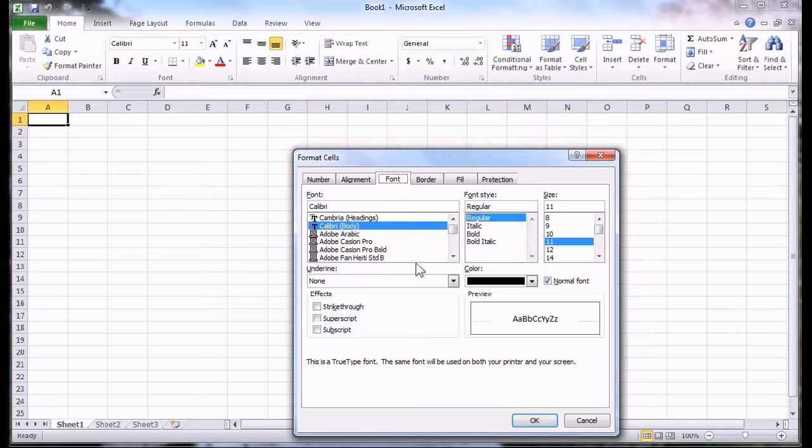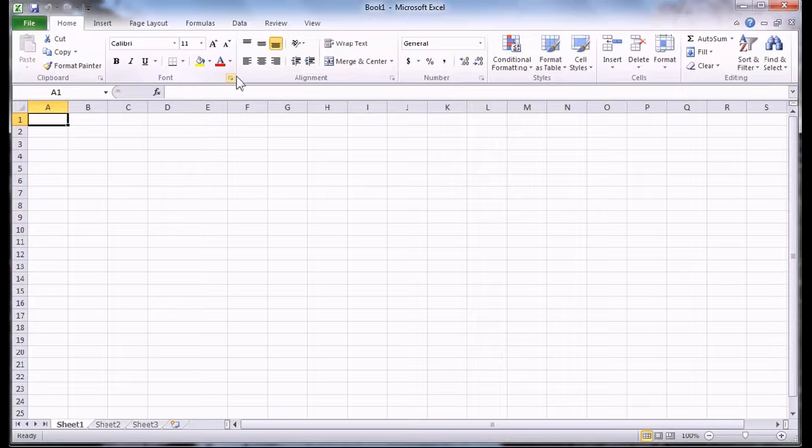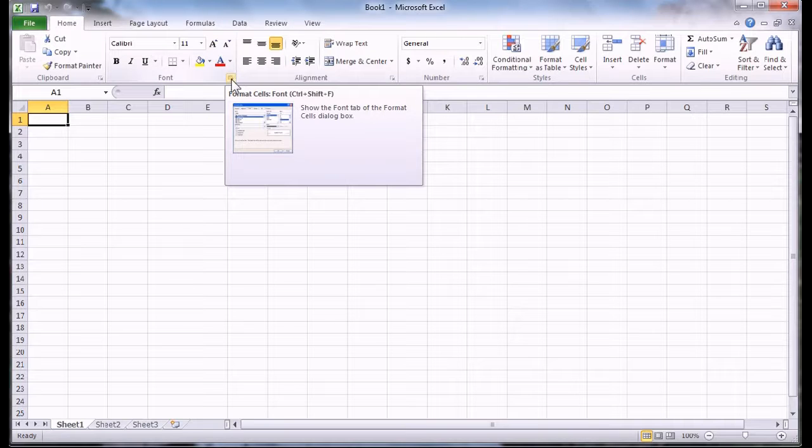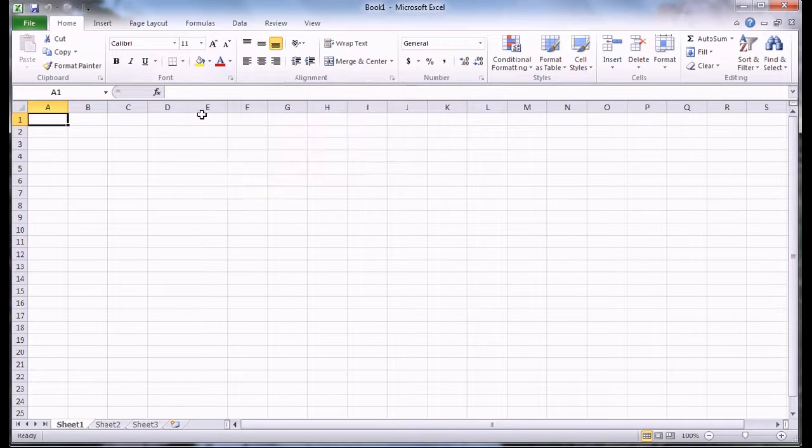So here I've got all sorts of more font tools that I can use that perhaps aren't all that commonly used, so they're not on your ribbon, but I can choose things like strike through or subscript or superscript, right? All sorts of more detailed tools available in those dialog box windows. So if you don't see something immediately that you're looking for, just do a quick check and see if it's got a dialog box window launcher, and you might find it in there. Okay, so let's move on here.